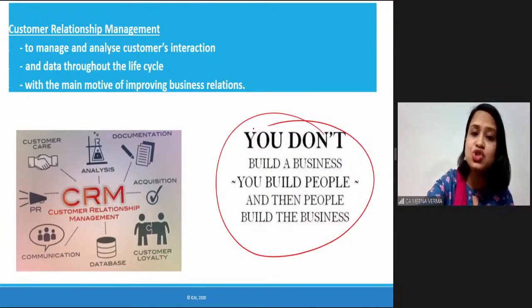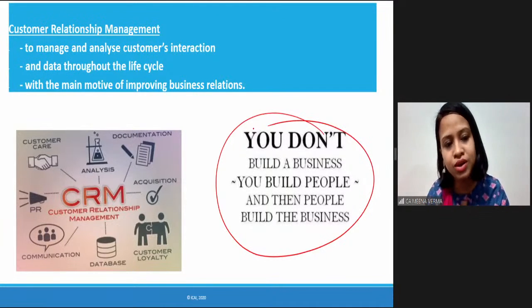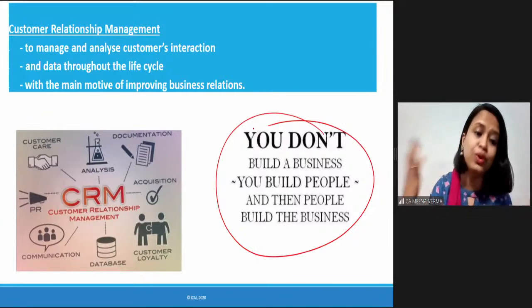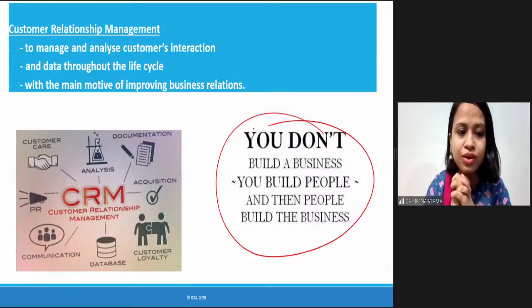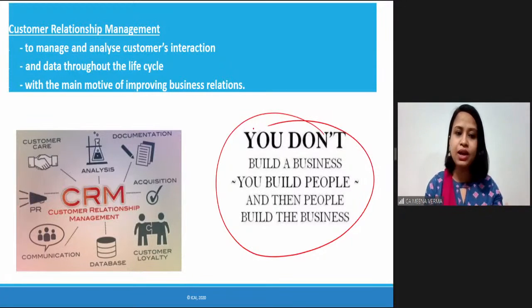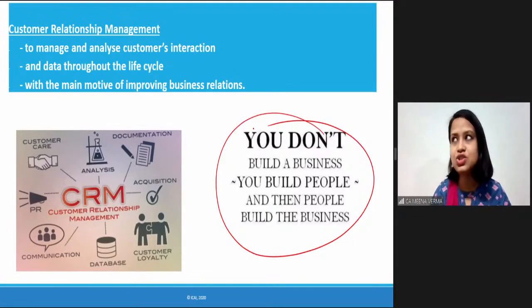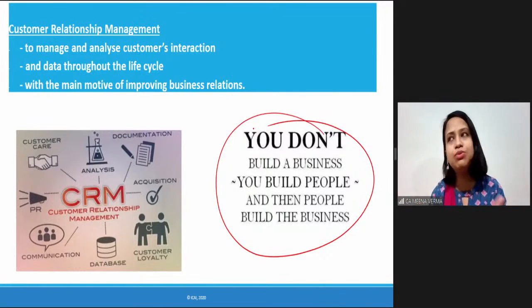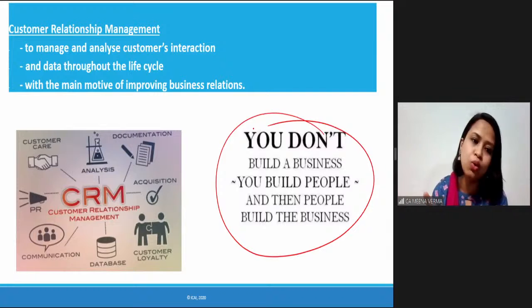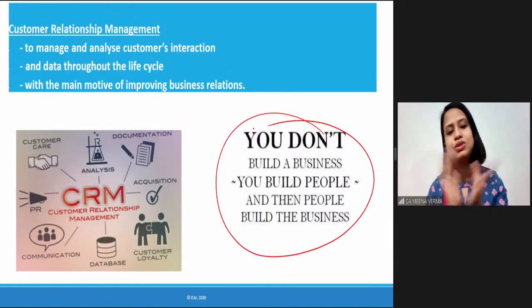So making relationships with everyone is very important. Making good relationships between the employees who are working in the organization, which means teamwork, is important. Making good relations with the suppliers, those who supply you raw material, is very important. Making good relationships with the customer is very important. These relationships will help you. The people who connect with you, society, and all stakeholders will help you to grow your business.